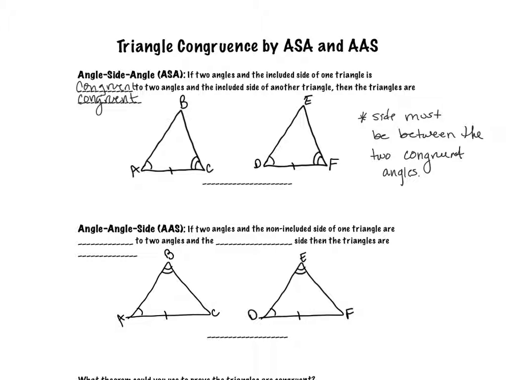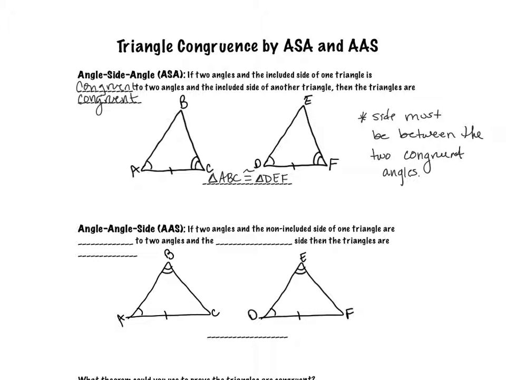All right. So if I were to name these as congruent, triangle ABC is congruent, what order would I have to go in on the second one? D, E, F, right? Make sure you go in the same order. So there's angle, side, angle. It's going to be the same type of thing we've been doing. Now you just have a couple more theorems in your pocket to use.